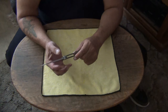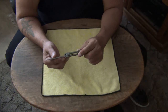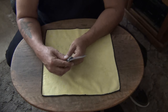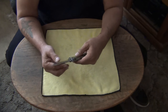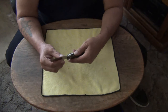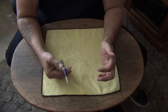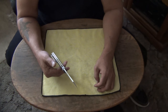J-R-B. The lettering's really small, my eyes aren't, I need new glasses. D2 steel. And it says China. And right here it says CJRB. So that's what it says on this side too. It's just real small. The blade feels sharp. The edge feels really sharp. Balance is right there where your finger choice would be. So the balance is perfect on it.